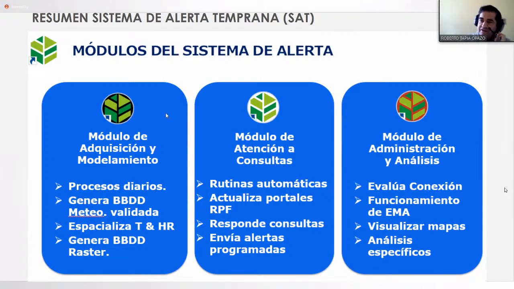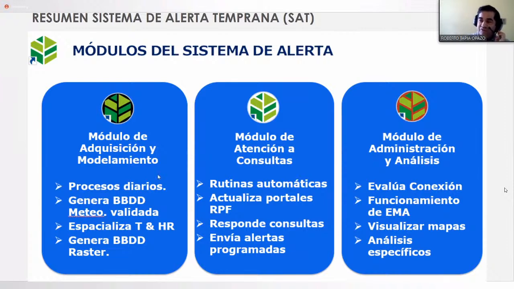The warning system has 3 modules. One for acquisition and modeling with automatic daily processes that creates validated databases and spatializes temperature and relative humidity and creates a database with raster maps for temperature and relative humidity and cumulative degree days. There's also a module for consultation and queries. It has automatic routines and updates RPF portals.